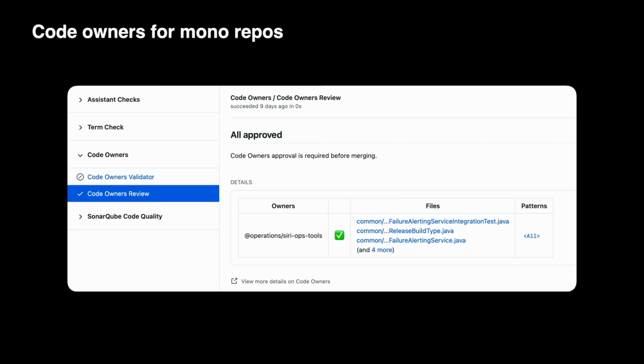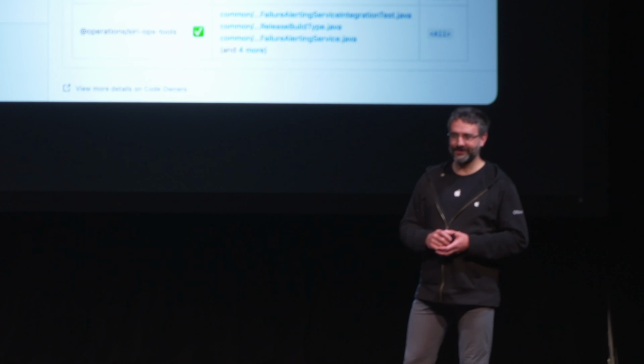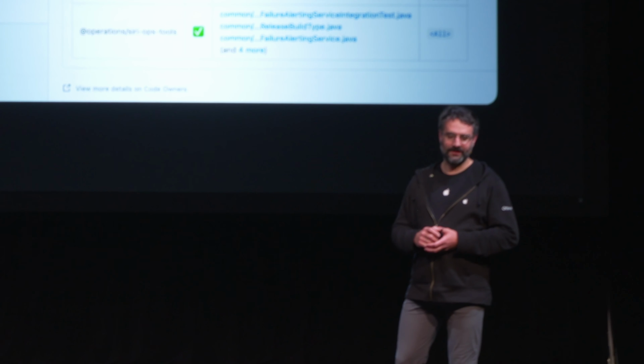We built a timeout as well, in the sense that owners is a way to let the people who should be responsible for a code change know that it's time to review that change. But if they don't go ahead and actually review the code change, we didn't want the author to be stuck on that for too long. So we decided 2 business days was the right limit for us, and we gave 2 business days for the owner to react. We developed some metrics in the back to find the good owners, the bad owners, and the ones that needed to be taken out of the ownership of certain files.